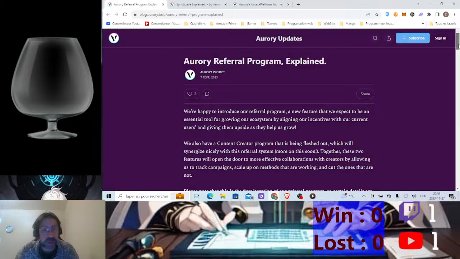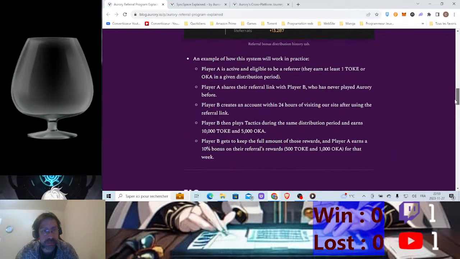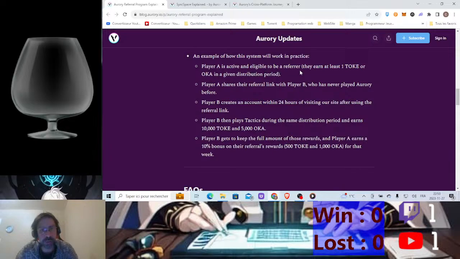We have a referral program as well that explains how it will work so you can get some reward. Player A is active and eligible to be referred, they earn at least one Toki or OK in a given distribution period. Player A shares the referral link with Player B who has never played Aurory before. Player B creates an account within 24 hours of visiting our site after using the referral link. Player B then plays Tactic during the same distribution period and earns 10,000 Toki and 500 OK. Player B gets to keep the full amount of those rewards and Player A earns a 10 percent bonus on their referral reward, 500 Toki and 1000 OK for that week.